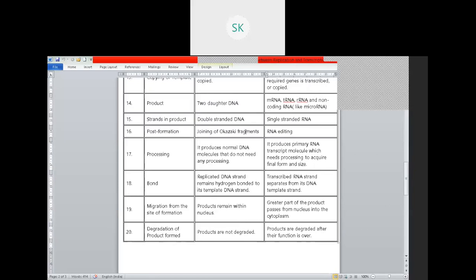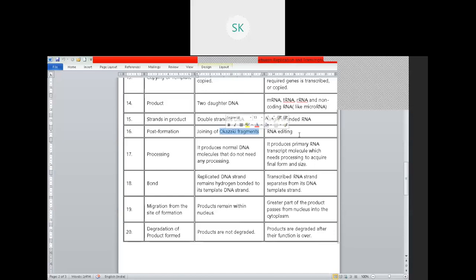And in the DNA replication process, we are forming Okazaki fragments. Yesterday we talked about these Okazaki fragments. These fragments will be formed at the lagging strand. At the end of the replication process, these Okazaki fragments will be attached by the enzyme DNA ligase, finally forming a daughter strand.